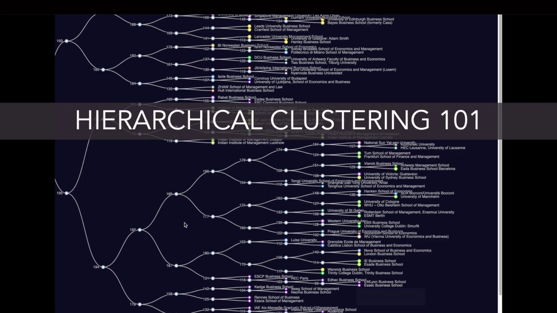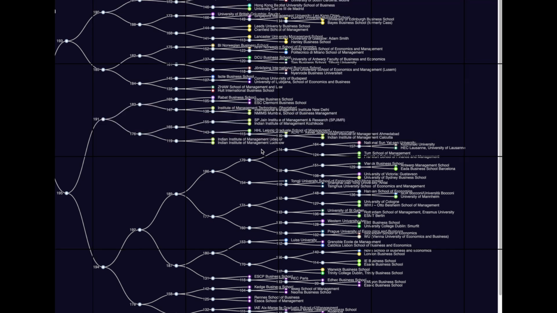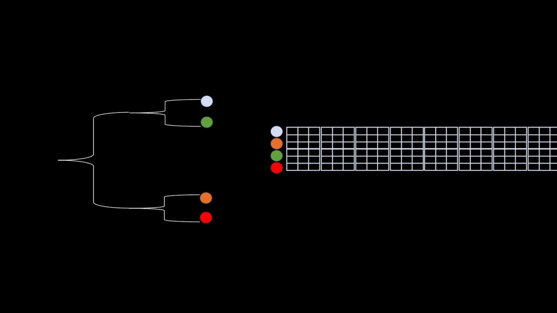Let me first start by explaining to you the basics of hierarchical clustering. Let's say you have a data set with a lot of columns. Hierarchical clustering will find the distance between each data point, and all the points which are close to each other will be grouped together. Then it will organize all the data in the form of a hierarchy, and you'll also get a nice looking visual called a dendrogram.